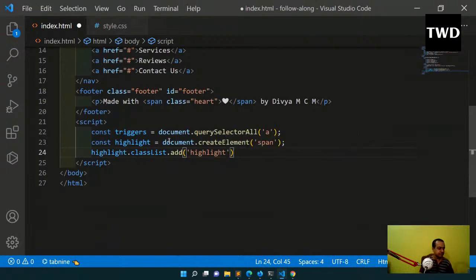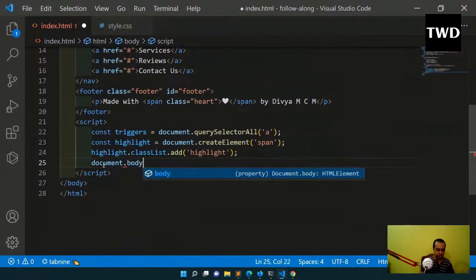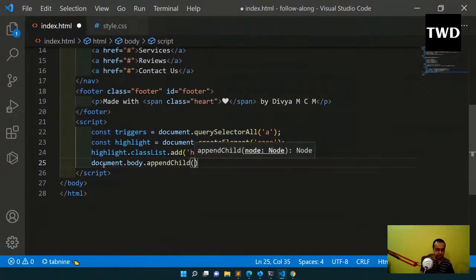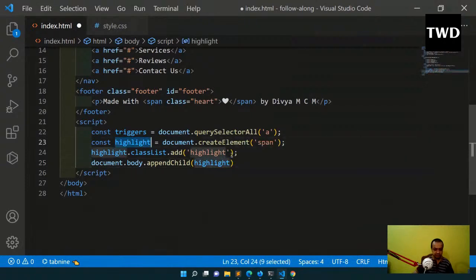We could have taken some other name here, but it is okay. I have seen people taking the name of span only, but anyways it is okay. Then document dot body dot appendChild, which is of course the highlight. So this highlight I am appending.